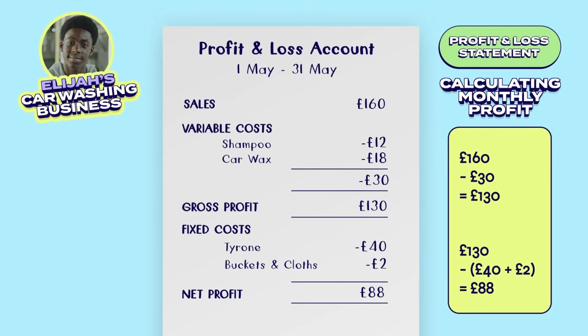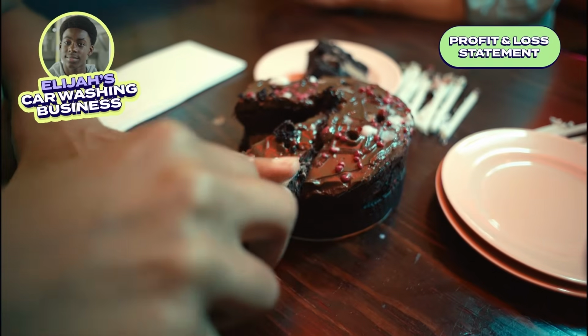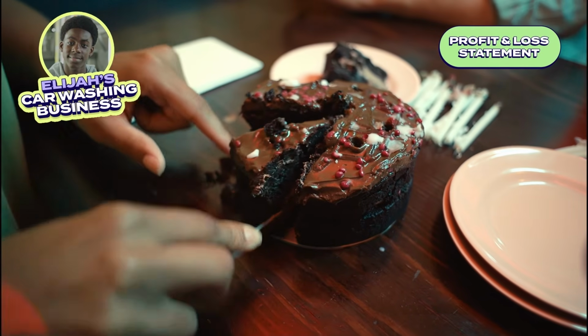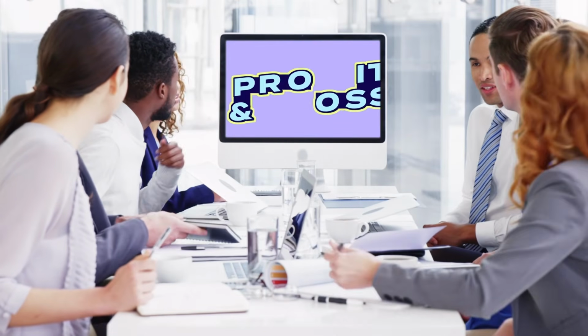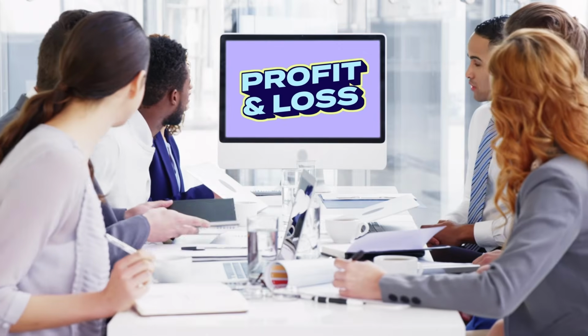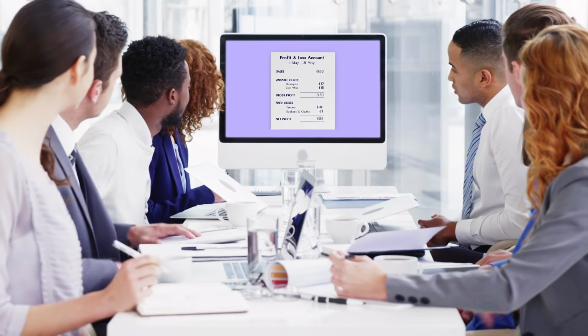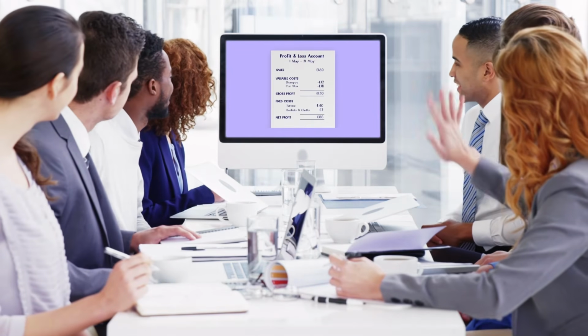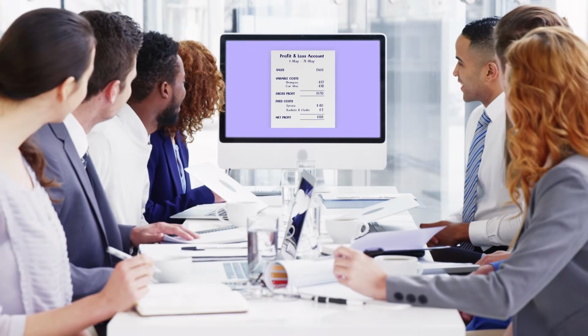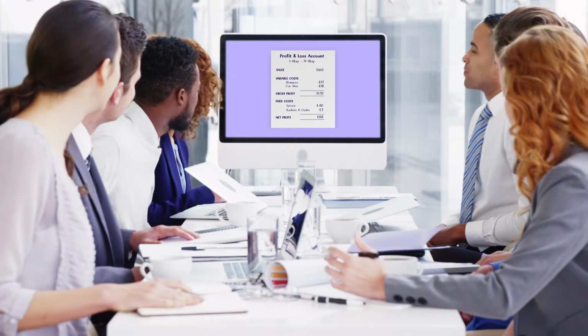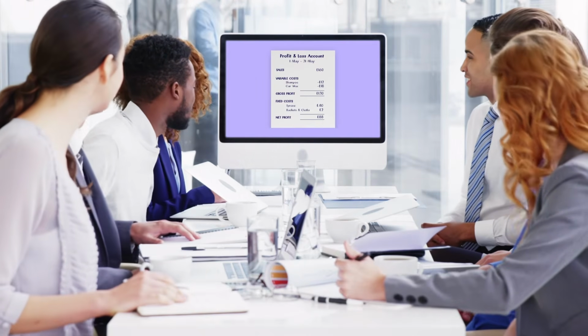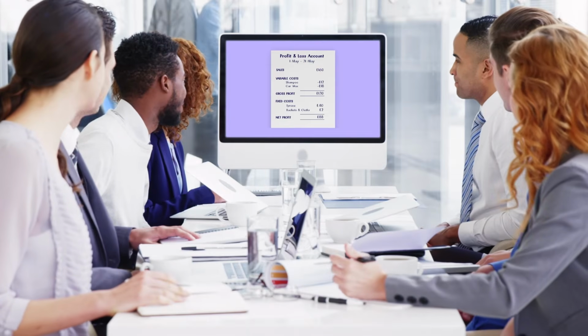Elijah is seriously chuffed, and with his profit he goes to celebrate with his mum and some of the very best chocolate cream cake. And so that's what a P&L, or profit and loss account, is all about. It's a statement that shows a business owner and others the profit or loss that they'd made in a particular period. And from the profit and loss account, you can always do quite a bit of analysis.